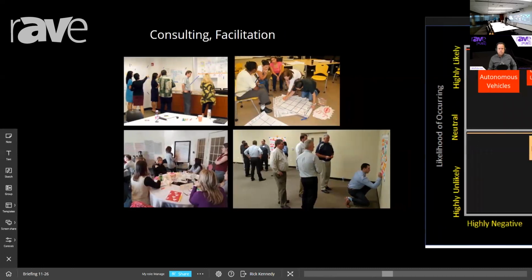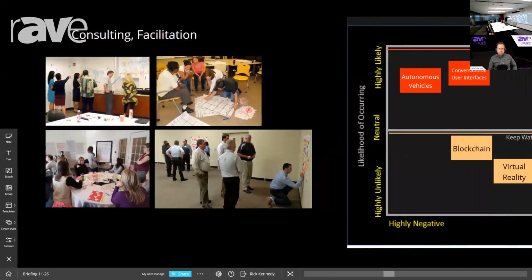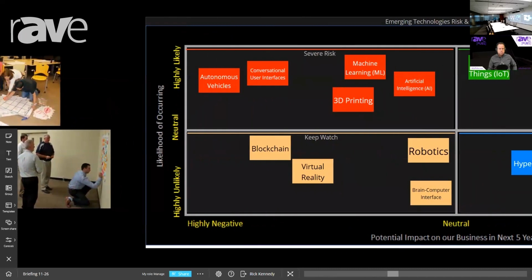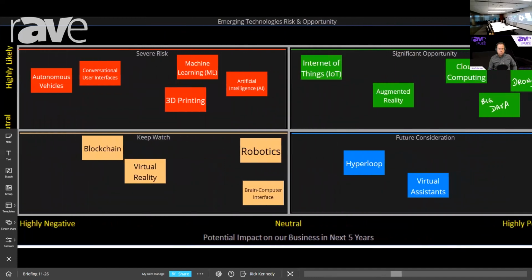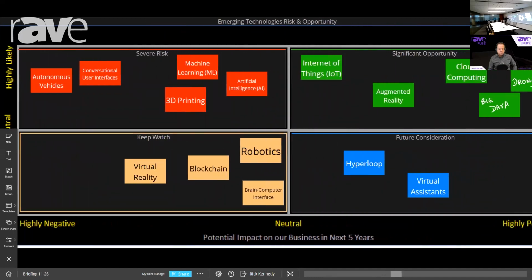So if we take this type of process, and this has obvious constraints, everybody has to be in the same room, same time, and so that's a bit of a challenge. Well, what if you could do this type of work anywhere, anytime? And so the ability to create a custom template, and this is just simply a variety of different technologies and how those technologies might affect our business. So this is an example of how a consultant might use this in a real environment.